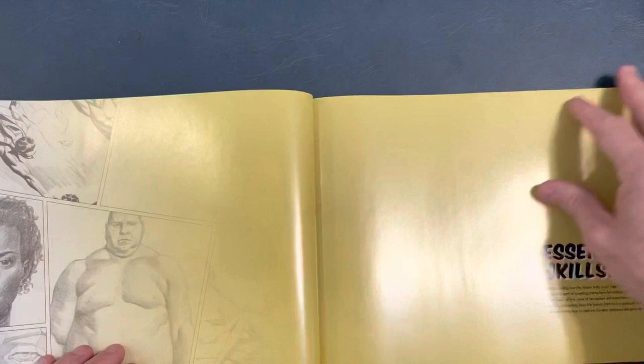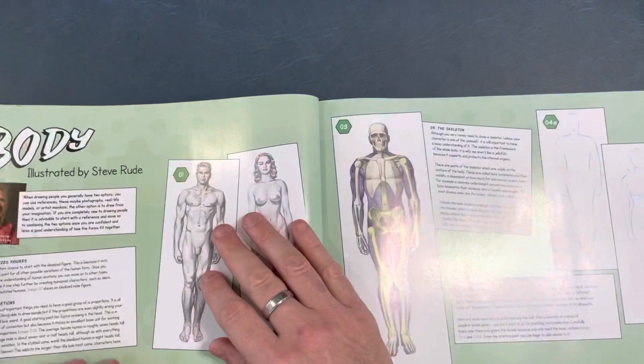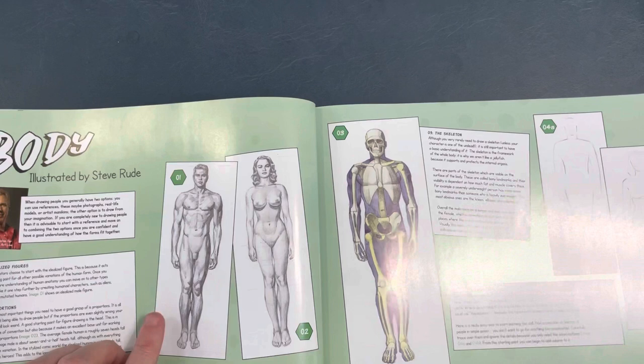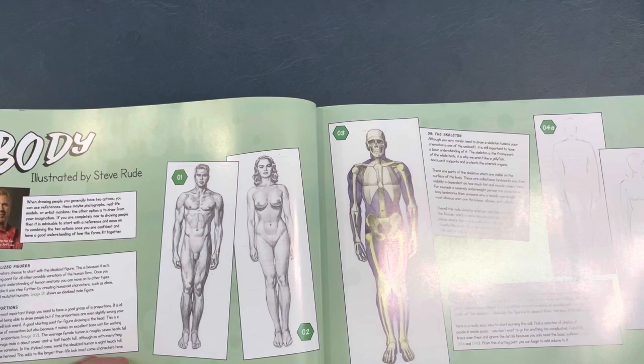Essential Skills, Part 1. The Body, illustrated by Steve Rude. You can't get better than Steve Rude. Steve Rude is a student of Andrew Loomis. So even though Steve did these drawings right here, if you look at Andrew Loomis, they're very Andrew Loomis as well. So Steve Rude talking about drawing the body.